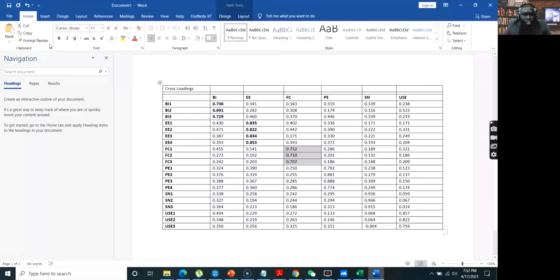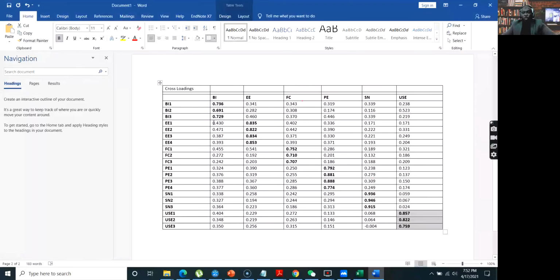It's 3 indicators that were used. So it's also greater than its adjacent loadings. When you take performance expectancy, 4 indicators, they are also greater than the adjacent loadings. When you take social networks, they are all greater than the adjacent loadings. And then if you take use, it's all greater than the adjacent loadings.